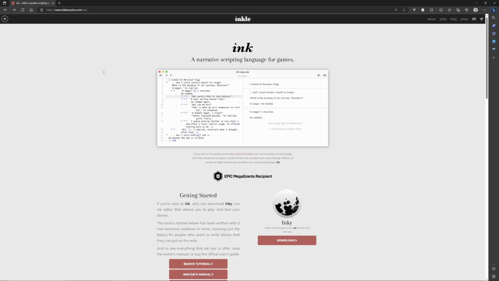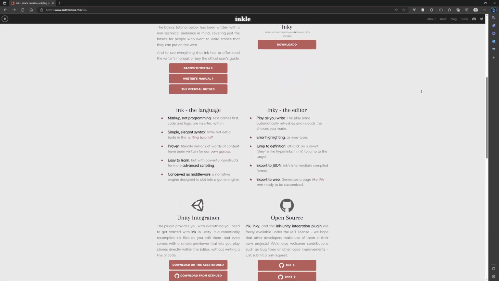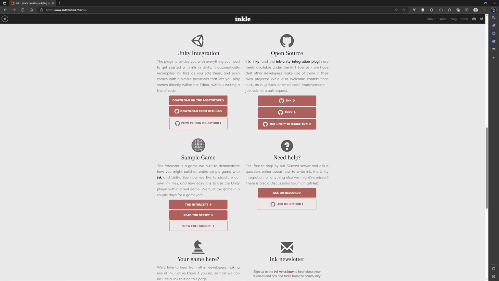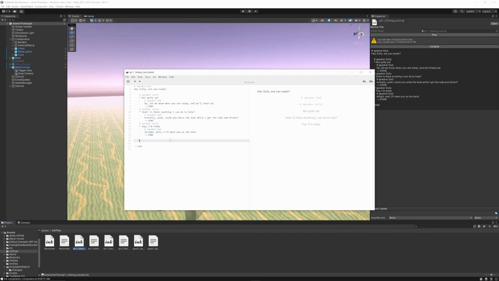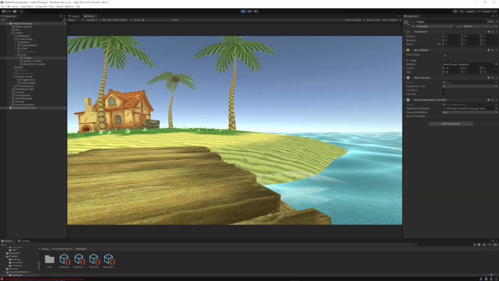I then created some dialogue scripts in a language called Ink. Ink is a narrative scripting language that I'd used in my previous projects because although it has a slight learning curve, it is quite powerful and makes dialogue a lot more flexible than a more from-scratch solution. I was able to make a simple script and run through the scene without many hiccups. The UI is definitely subject to change as I'm not the hugest fan of how I created the UI for my past project, but it'll work for now.